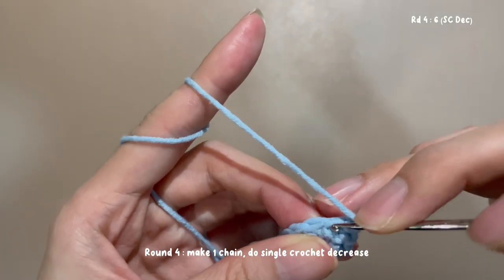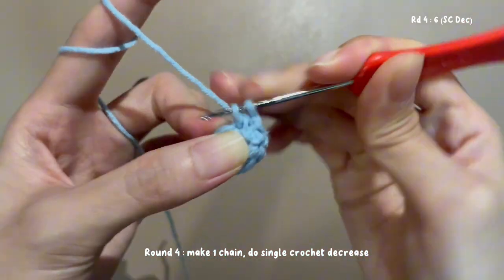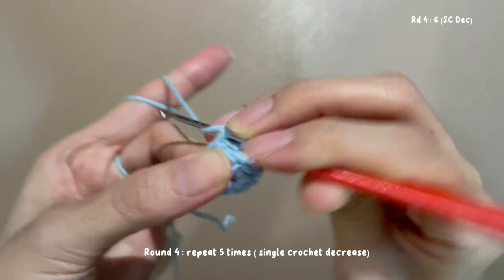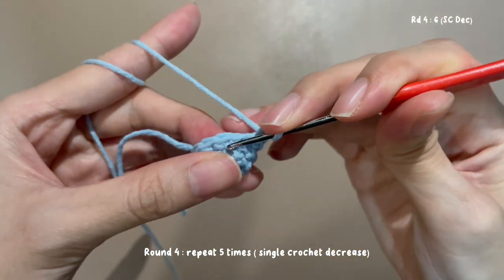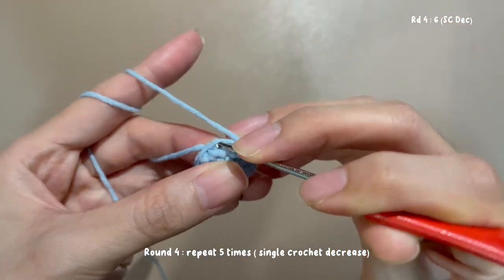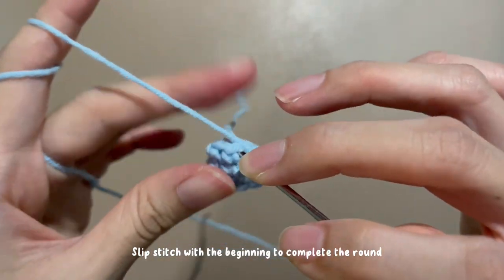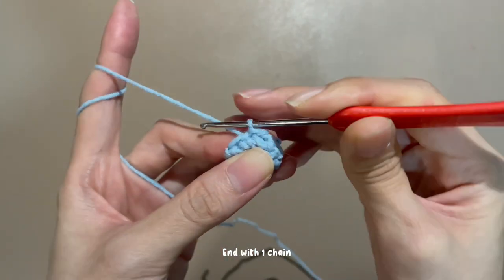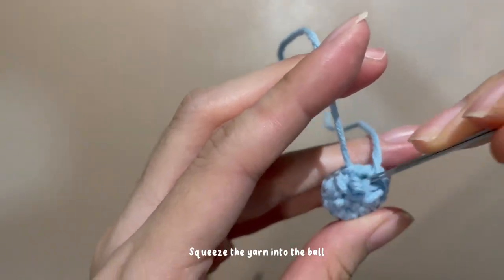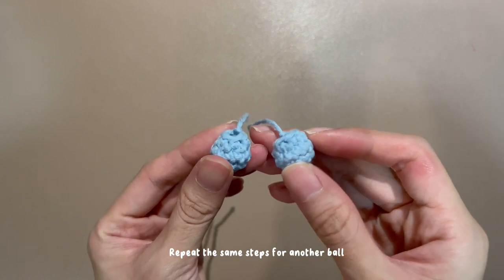Round 4. Make 1 chain, do single crochet decrease. Repeat the same steps 5 times. Slip stitch to the beginning to complete the round. End with 1 chain. Cut it. Squeeze the yarn into a ball. Done for the ball. Repeat the same steps for another ball.